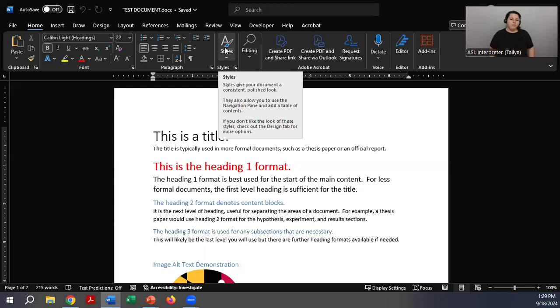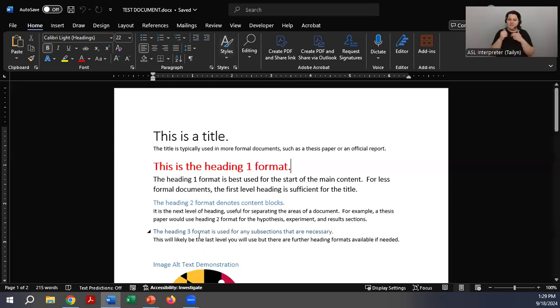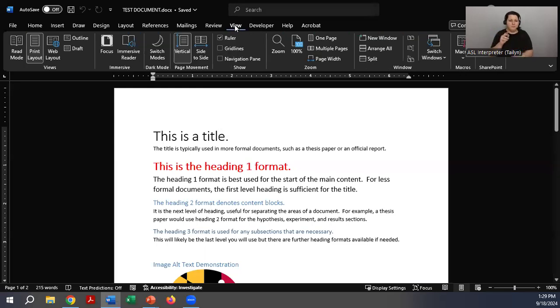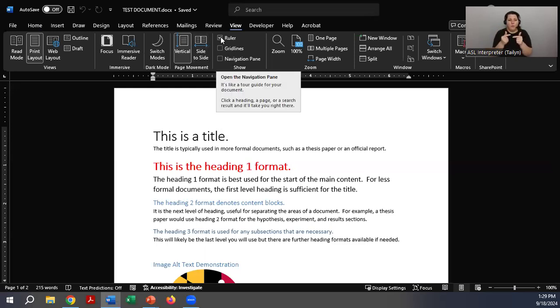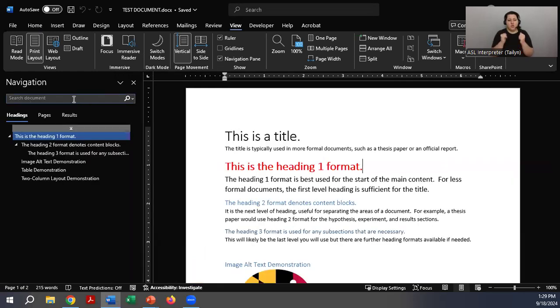Now, headings, as I mentioned, are broken into different levels. So there's heading 1, there's heading 2, there's heading 3. Let me hide my floating controls so they're not in my way. Here we go. Apologies for that. So easiest way for me to explain this to people is if I go to View, and on the middle of the ribbon, there's the Show group, and then there's the Navigation pane, which is the third option in it. If I open that, a new panel on the left opens. That's the Navigation pane. The first one it gives us is Headings. And this is where you can see the structure of your document. A very great way to visualize it so that you understand how your information is broken up.